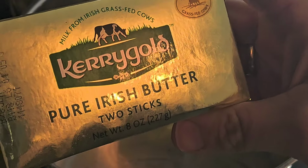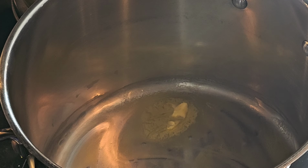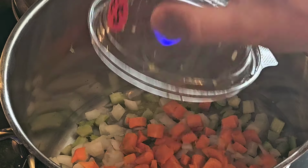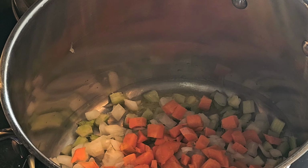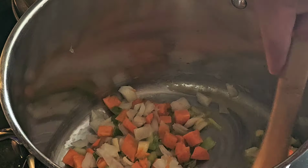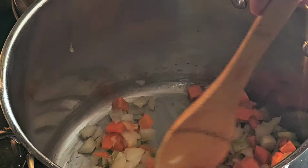All right, in here we got melting about a tablespoon and a half of Irish butter, just to add a little bit of fat and to help saute some of these veggies. And to that, we're going to add some carrots, onions, and celery to start our soup. We're going to saute them for a little bit, and add some more stuff.